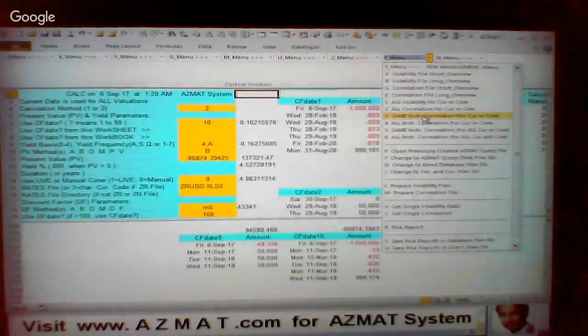But if you still choose to proceed, it won't result in any matching records because AZMAT System already knows that the US dollar does not have any commodity instrument type, so there's no point looking for it. Please ensure that both are either currencies or commodities.